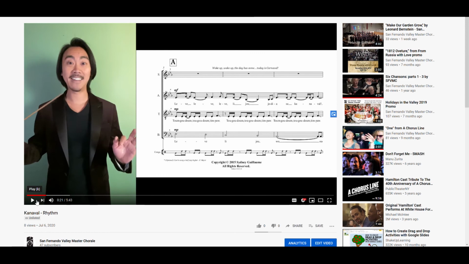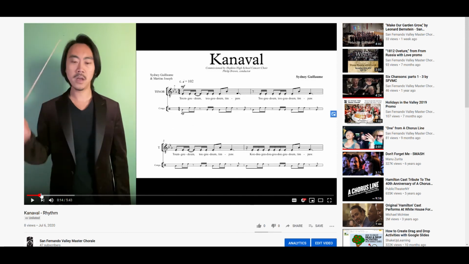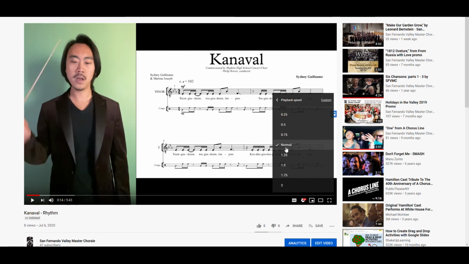I like that. I wish that was my part. Anyway, that was the tempo that we will be singing at, but maybe you don't want to rehearse at that speed. Here's how you slow down the YouTube video so that you can practice it at a slower speed. You're going to drag your cursor over to settings, which is a little gear that says HD on top of it. The quality here is for the HD, but we're going to skip over to playback speed. And here where it says normal, so this is normal speed. If it's got a 1 or 2 in front of it, that means it's going to speed it up. If it's got a 0, it's going to slow it down.